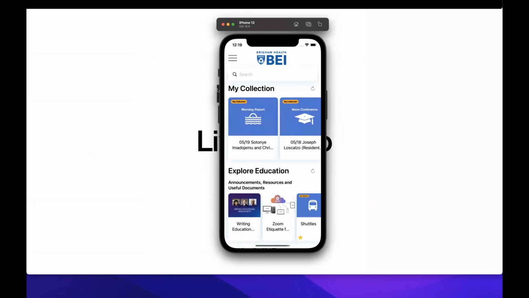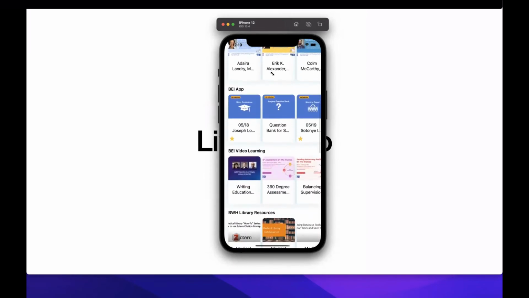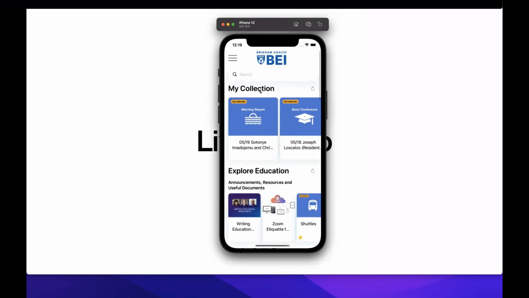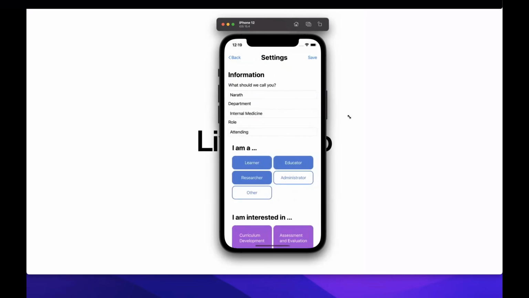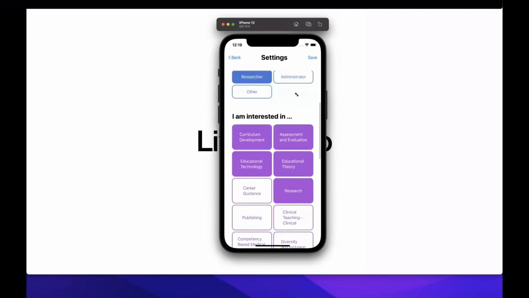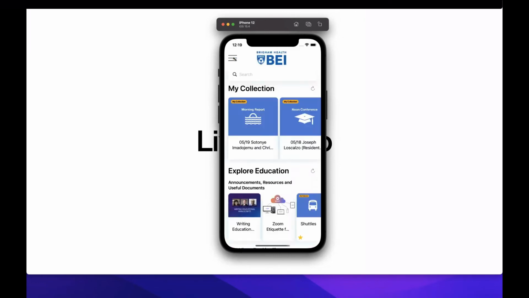The thing that we focused on was these resources are cards, and they're cards that you can collect in your own private collection. And so what you see up here is your private collection of the cards, and down here is all the resources and all the things, categorized in specific areas, and then also with robust search capabilities. In the intake process, and then later, you can come back and continue to tell us who you are, not just what your role is, but what areas you're interested in. And as you tell us these different things, then the search and the recommendation curation will improve.